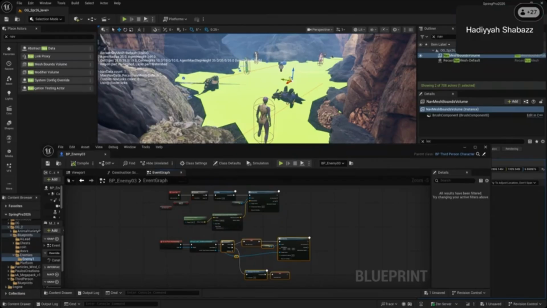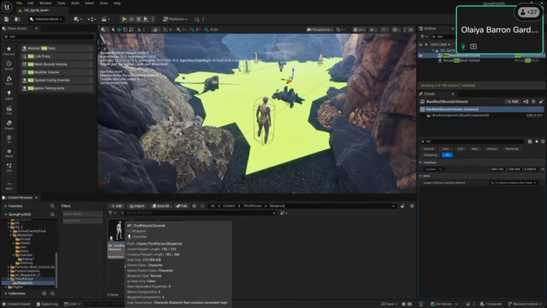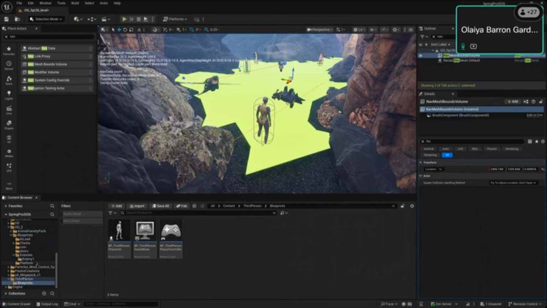I had another question. Yeah, sure. Can you just quickly show me how you did the material where you pulled it out and changed the colors and everything? Yeah, sure. Because I was using the third person blueprint, or rather, you know what?